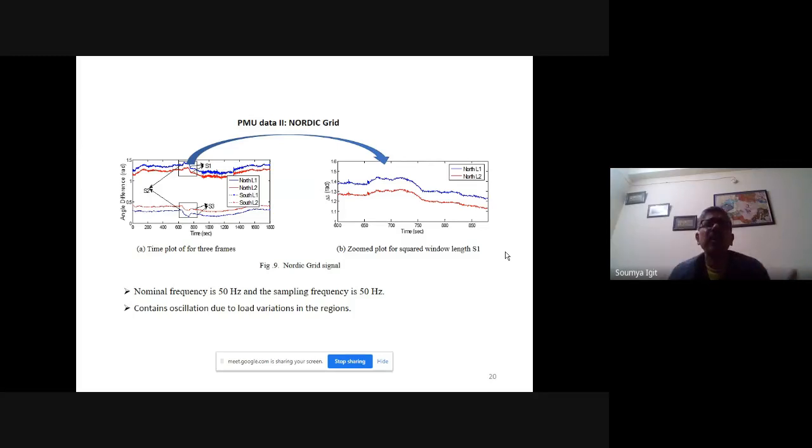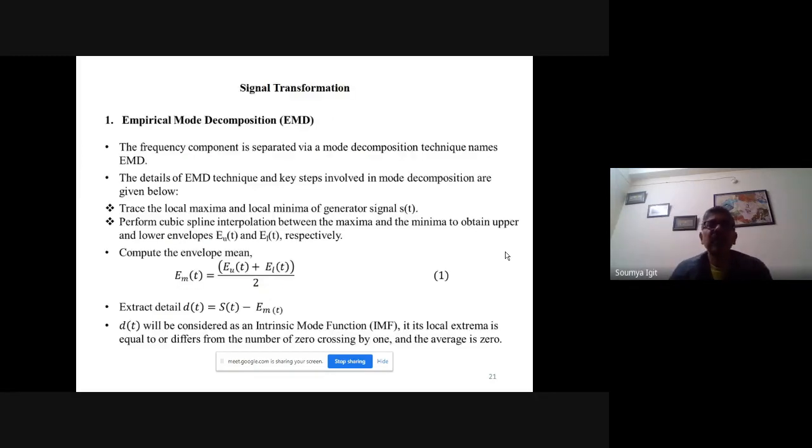Now, this is not your point of interest. You are getting some information, but this is not the focus of my talk. The talk is about how to identify the coherency of the system. That is the fundamental. Just see this, you start from the normal swing equation. What does it look like? M d squared delta by dt squared equals Pm minus Pmax sine delta.